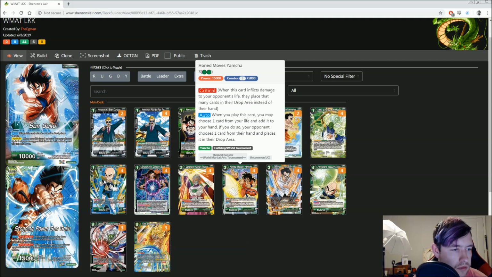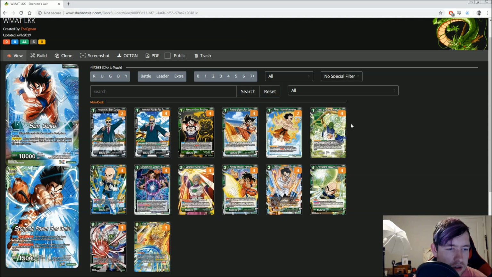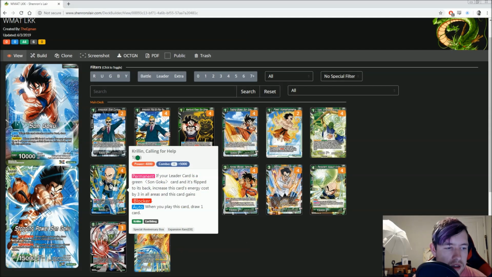So next up, we've got Krillin Calling. I think that's all the World Martial Arts stuff, and then we've also got the Let's Go Krillin stuff. So here is the new Krillin from the anniversary box. If your leader card is a green Son Goku, which yours is, and it's flipped on its back, increase this card's energy cost by 3 in all areas, and this card gains blockers.